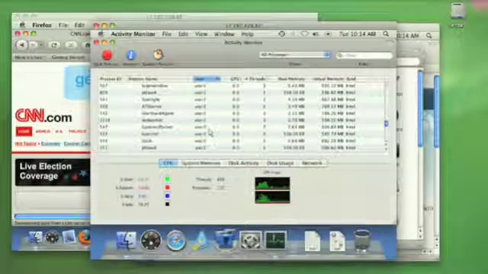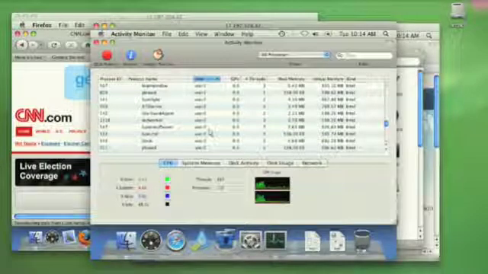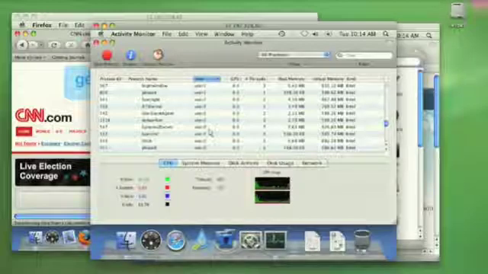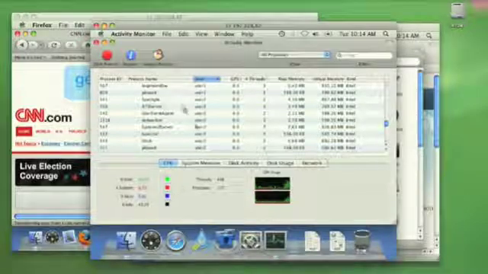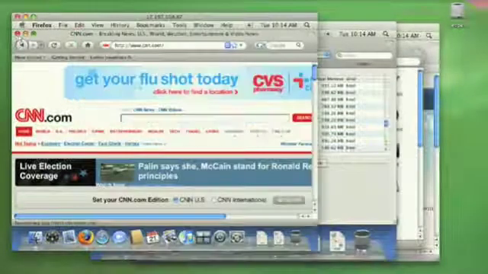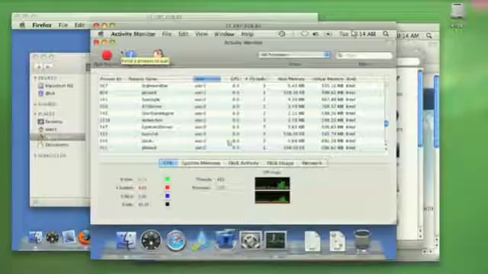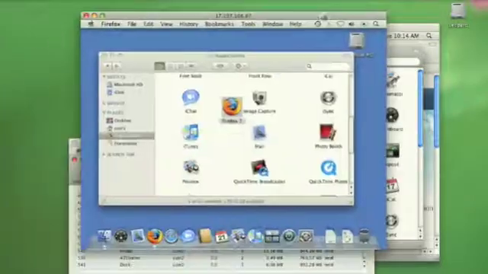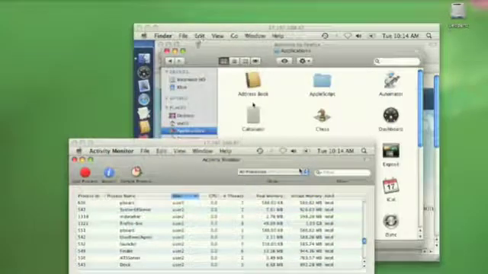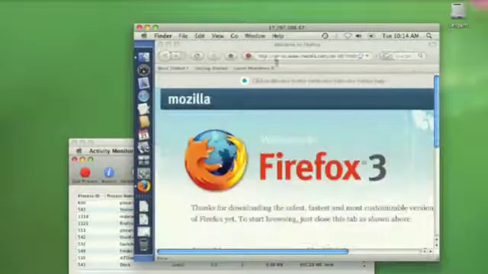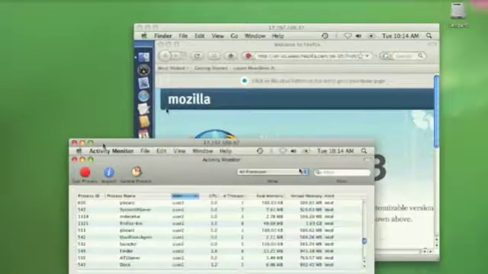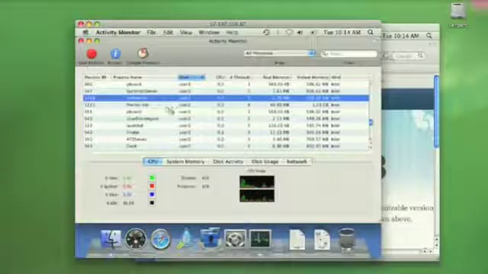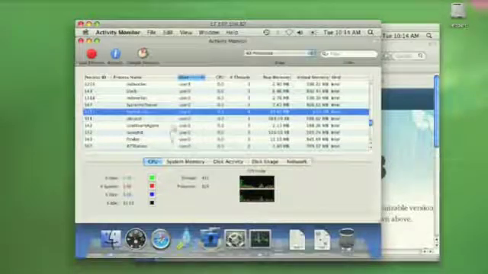Now, here gives us an overview of the entire process of the server and what's running. Keep in mind, I'm not running this on an actual Xserve, and I'm running this on a MacBook Pro. So let's go ahead and kill user 2's Firefox. As you can see here in the background, I'm going to go ahead and hide some of these windows. User 2 has Firefox still running. As an administrator, I can go in here as user 2, select his Firefox, and actually quit the process.